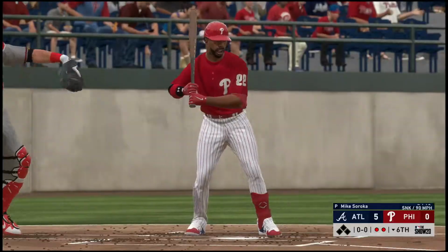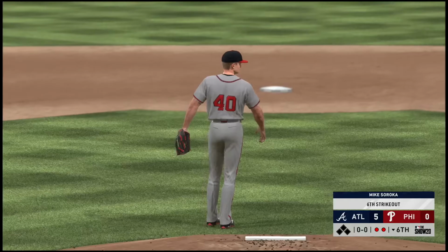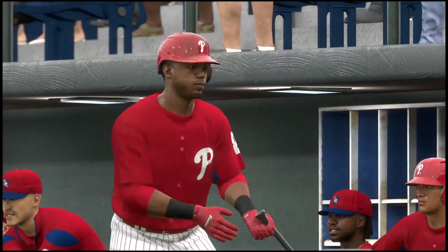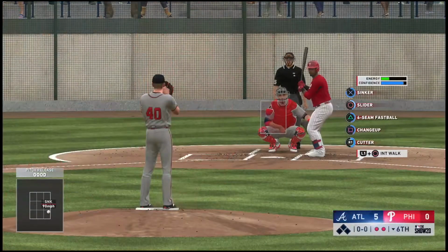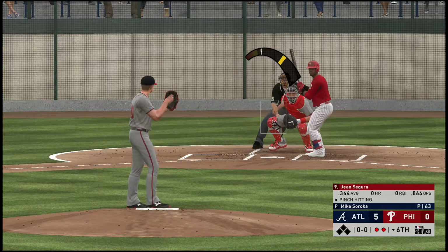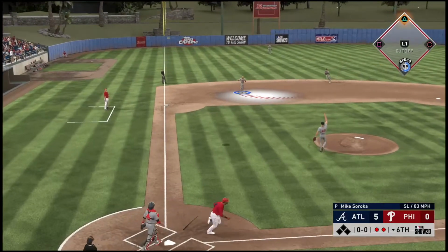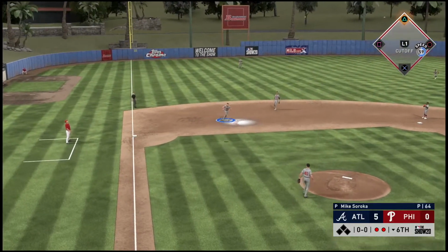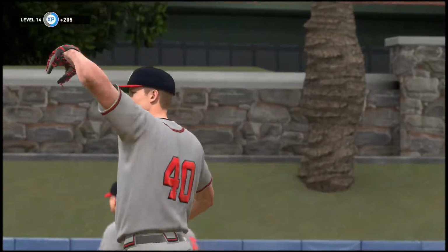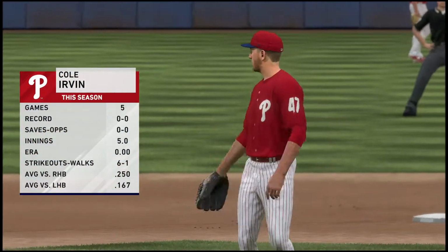And he looks at a sinker for a called 3rd strike, and now there are 2 gone. He's racking up a fair amount of strikeouts out there. That's 6 to this point. So he's got good stuff, and he's fooling a lot of these hitters. Gene Segura will get the call here as he'll hit for the pitcher. Popped high in the air. Riley waits on it, and that ends the inning. Down in order. They can't chip into that 5-0 deficit.